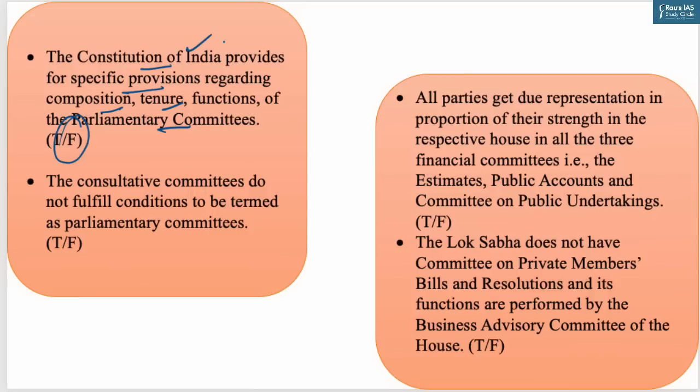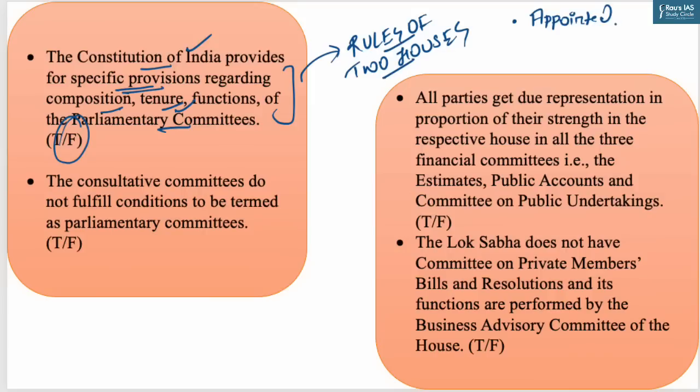Because the Constitution of India makes a mention of parliamentary committees at different places, but without making any specific provisions regarding their composition, tenure, and functions. All these matters are dealt with by the rules of the two houses. Accordingly, a parliamentary committee means a committee that is appointed, elected, or nominated by the Speaker or Chairman.